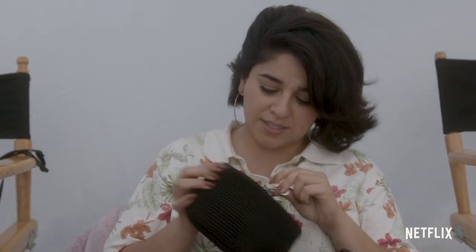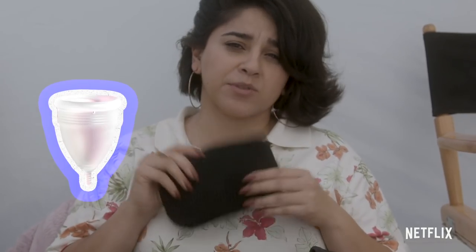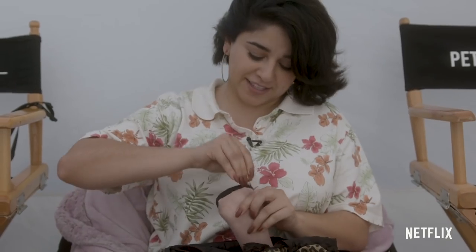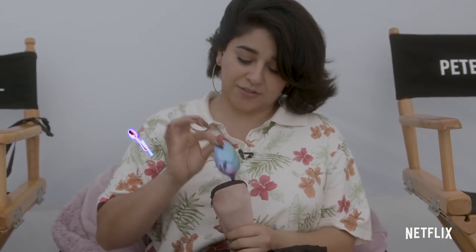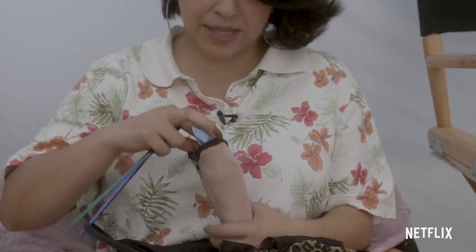In here, ladies, we all know what this is. I'm specifically gonna plug the menstrual cup — that's what I use. I highly recommend it. Save the planet. I love this thing. And it's my utensils. I like to have these so that I don't have to use any plastic on set.